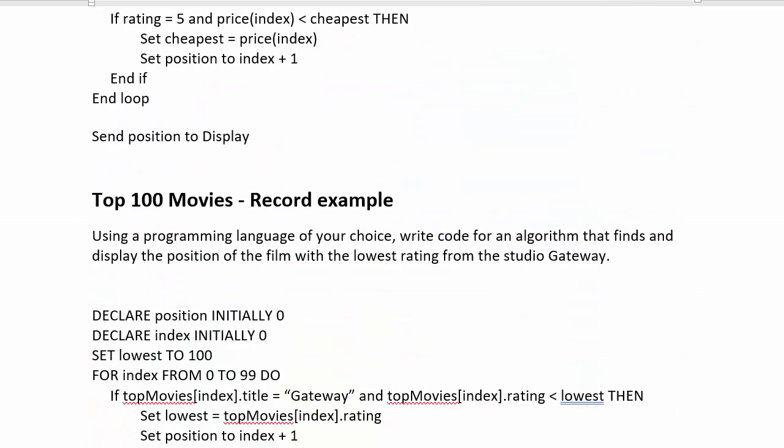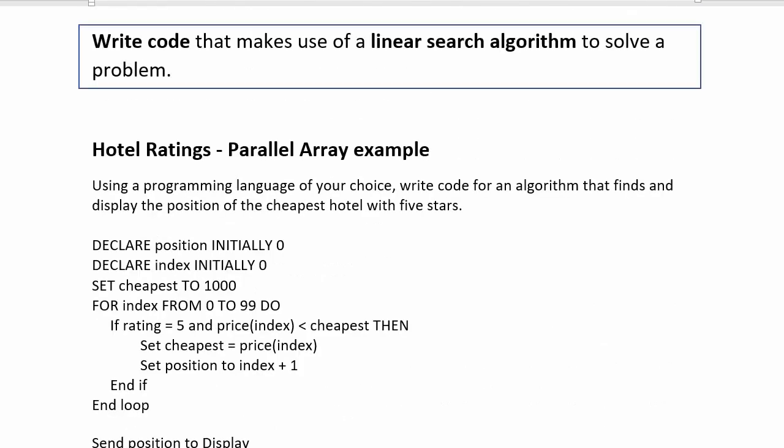If I go back down to write code, obviously you're writing the code, so you want to be as accurate to the syntax as possible. It does say though that they're not going to penalise you if it's not perfect syntax. Have a look at the previous video to see the proper wording, or look at the SQA website.